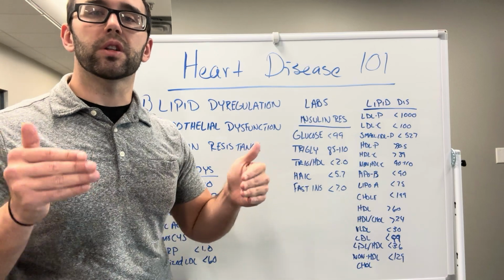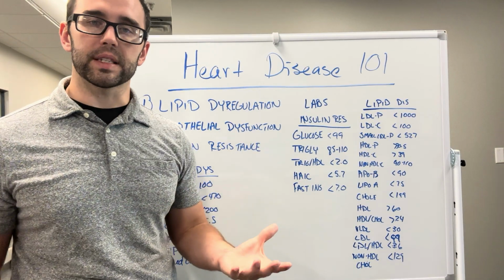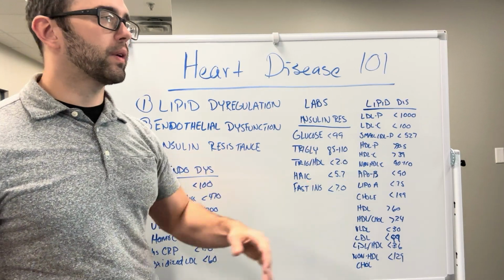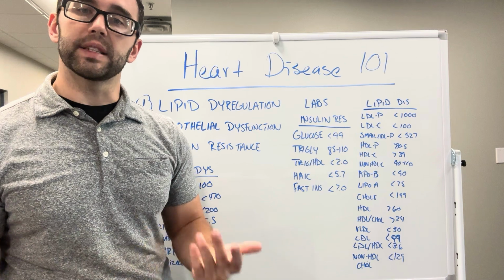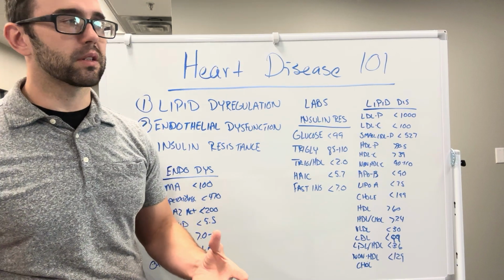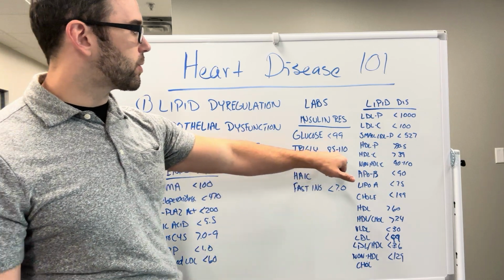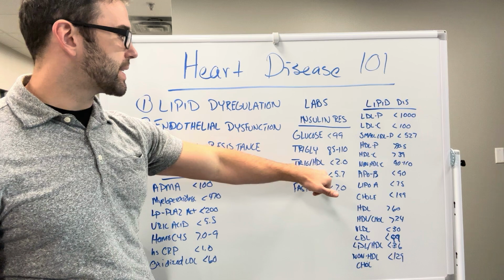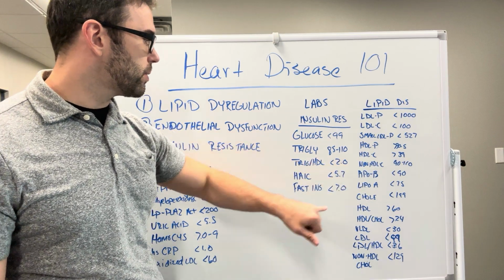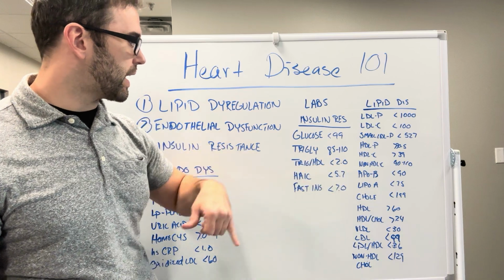It's not able to push the glucose out of the blood, and it's staying in your bloodstream for an extended period of time. When you eat and your blood sugars go above 140, that's when you start getting nerve and tissue damage, and that's what happens when you're talking about peripheral neuropathy. Triglycerides, you want those anywhere between 85 to 110. Triglyceride to HDL ratio less than 2. So you take your triglycerides divided by your HDL, that gives you that ratio.